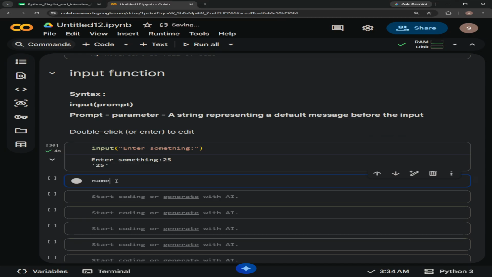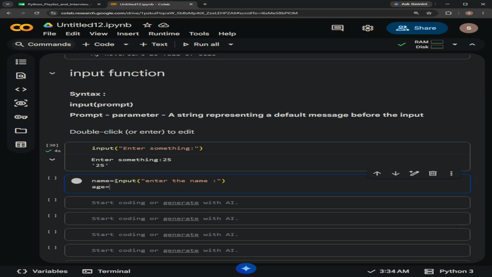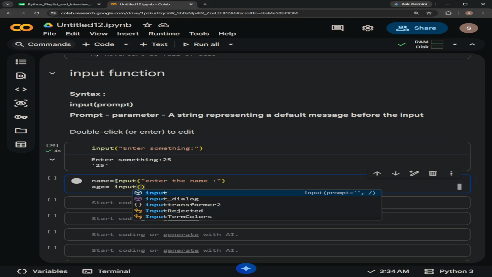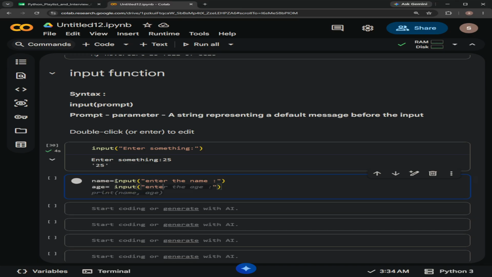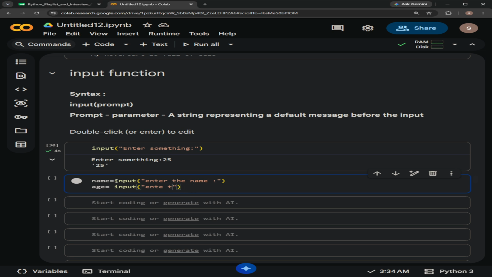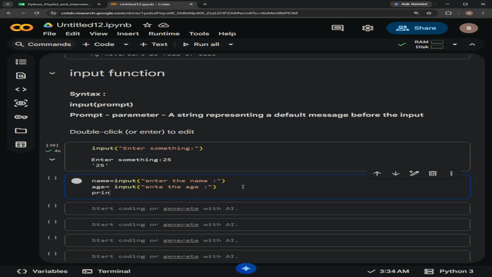And we can also do some variable assignment using the input function. So input followed by quotations, enter the name, and I want to enter age also, assigning the value to the variable age, enter the age, and check whether the data we entered is assigned to the variables or not, name comma age.